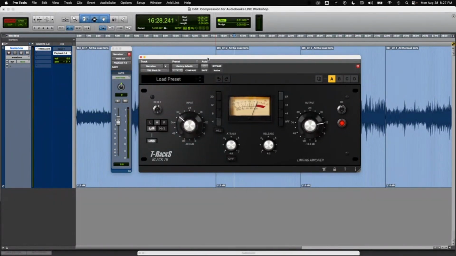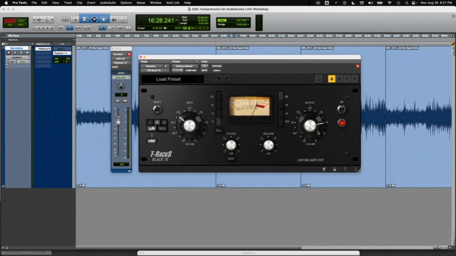The reason why I use a compressor like this is because it makes me use my ears. There's really no visuals on it except for the VU meter here, which, I won't lie, any person working on audio who says they don't use their eyes is lying, because they definitely do. I do because I'm also looking for that gain reduction.